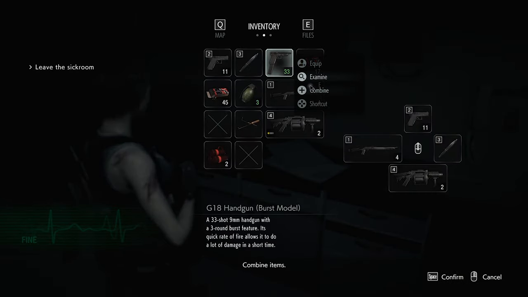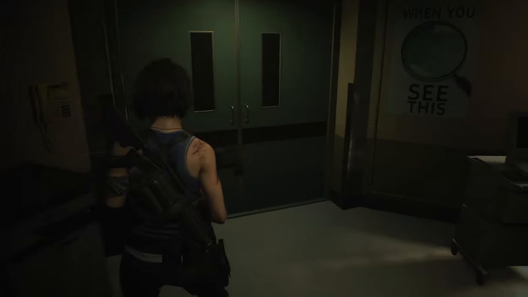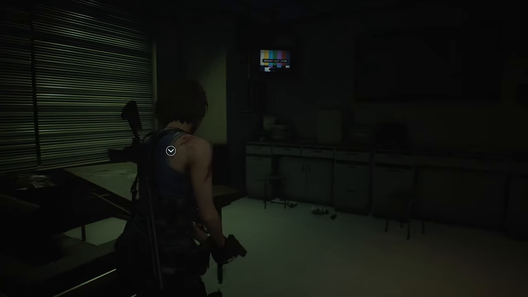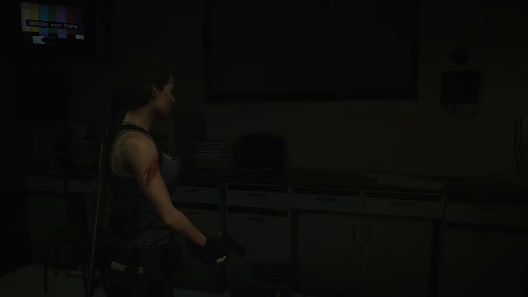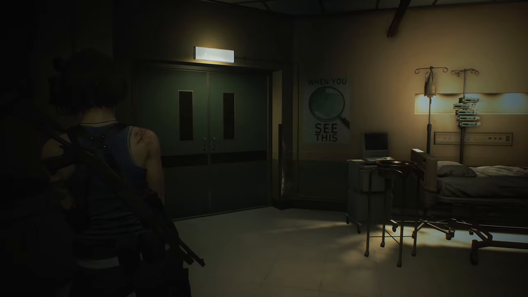So I got a new type of weapon. What is this? G18 handgun, 33-shot, 9mm handgun with 3-round burst. The feature is quick rate of fire, allows it to do a lot of damage in a short time. That's cool. That's very cool. Okay, so as Jill Valentine, we are going to get out of the hospital and maybe try to escape from the city, which is damned at this point.